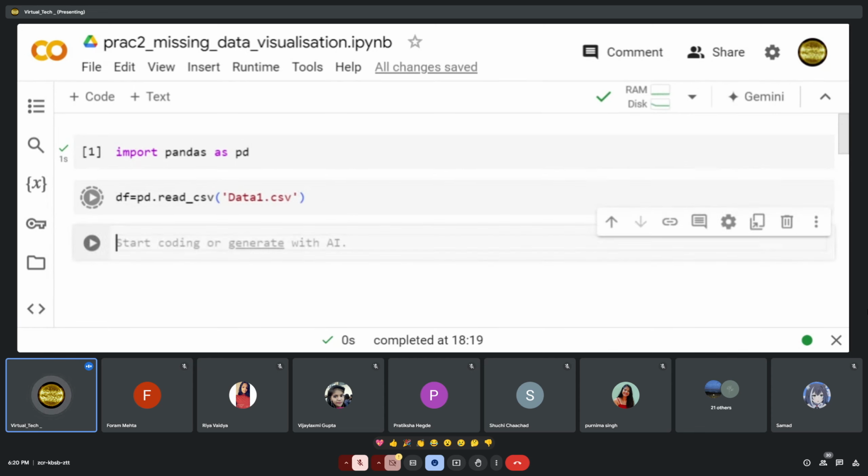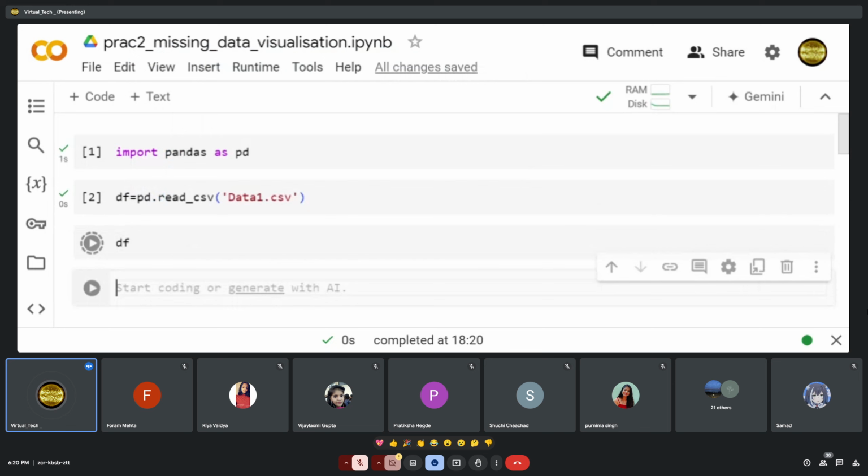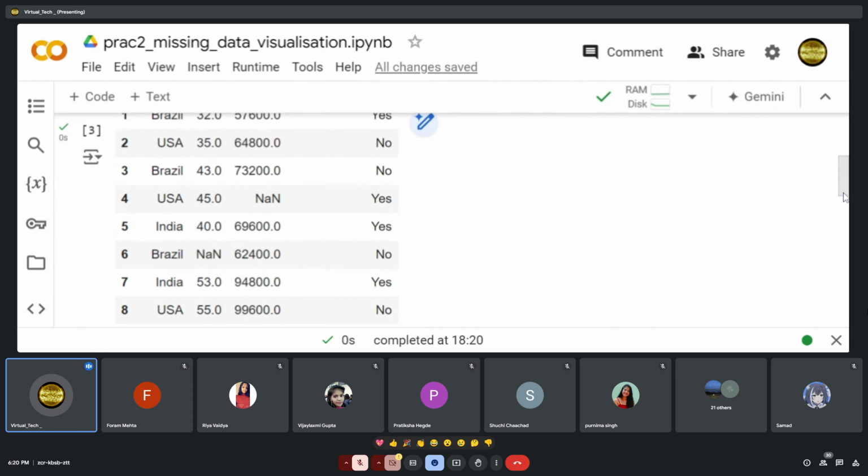Just execute it and we will just check if the data frame is created properly. Now since the data frame is quite small, it just has 9 to 10 samples in it, so I will just print the entire data frame over here. So as you can see, yes, my data frame has come fine, and all the missing values, as you can see over here, are given by NaN.